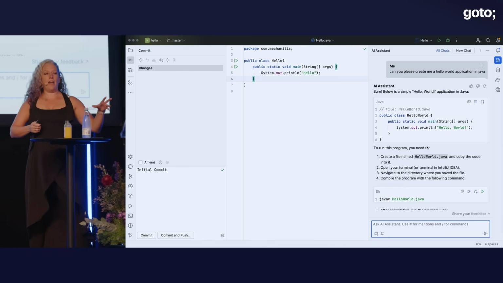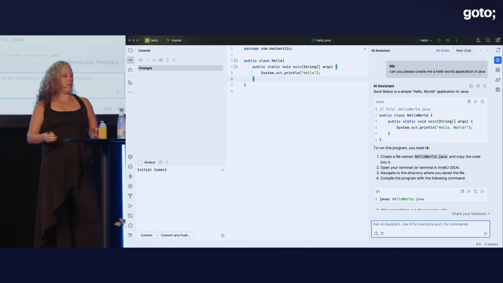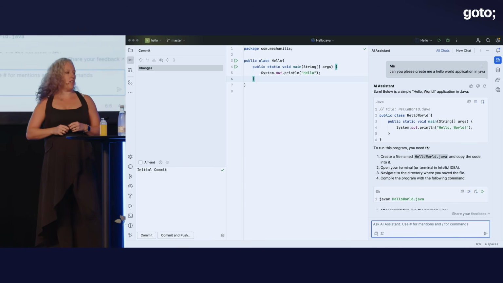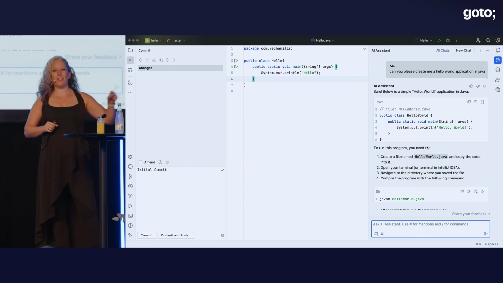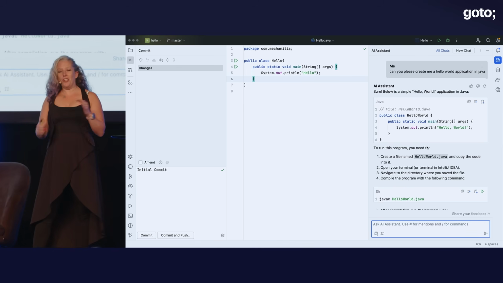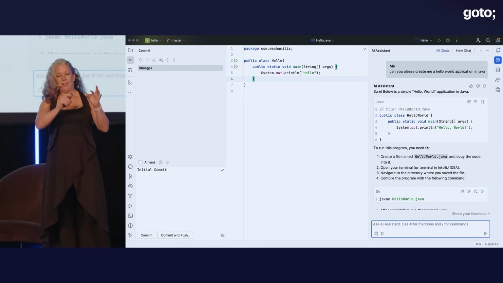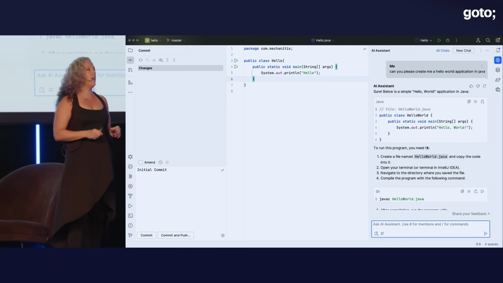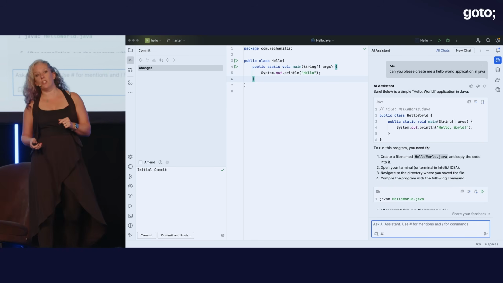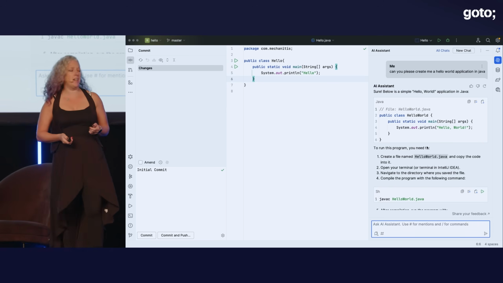And as the AI technologies get faster and more advanced, they actually become vaguely helpful. Because the first time I ran this demo, it took longer to generate the Hello World application from AI than me just typing main and getting the IDE code generation to do it for me. So that's kind of fine.